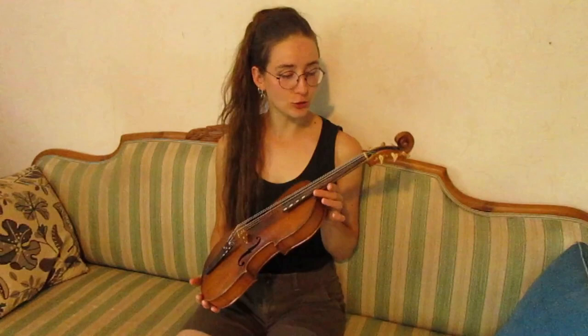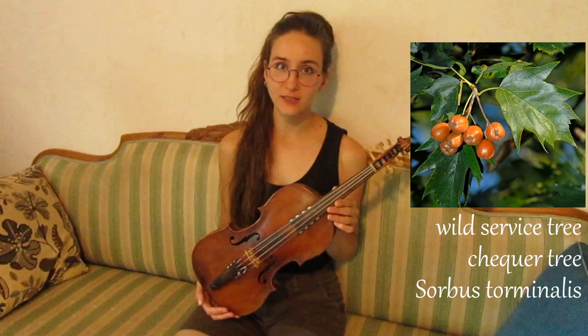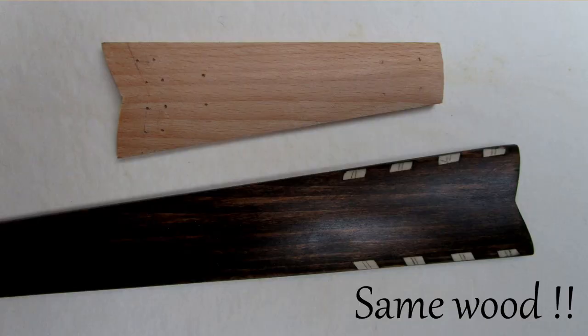So I based myself on the original existing fingerboard, and I made a new one out of wild service tree, also called checker tree, or in Latin, Sorbus torminalis. It's a wood I have already used for a few instrument building projects, because it's very hard, but very easy to work with, as it has pretty much no fibers. It has a natural pinkish color, but I knew I wanted something dark brown, so I colored it using walnut dye.